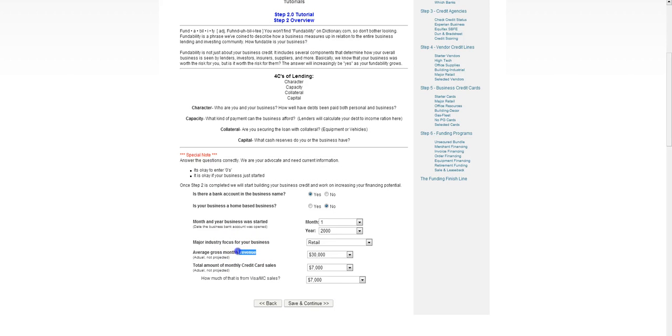So if the strength of your business is just that you have monthly revenue, or just that you have credit card sales, then through the Finance Suite, you can secure money for your business using those strengths as the driving factor and get money even if the rest of your business isn't good, even if you don't have financials, even if you don't have good personal credit. If the strength of your business is that you have collateral, maybe you have account receivables, maybe you have inventory or equipment or real estate, maybe you even have a 401k or stocks. All of those things can be used as collateral to secure business funding. And again, you can secure that kind of business financing even if you have credit challenges.